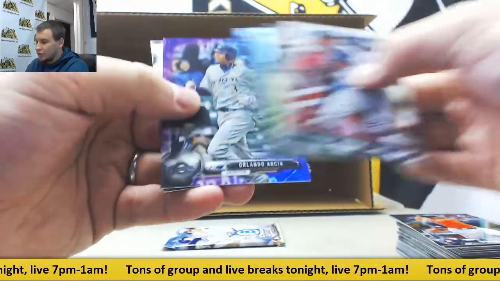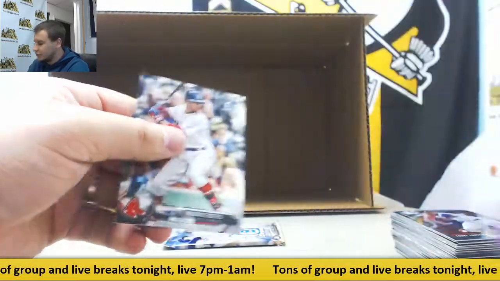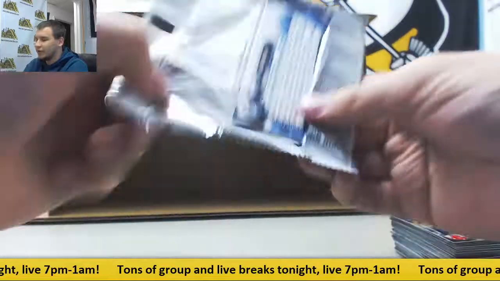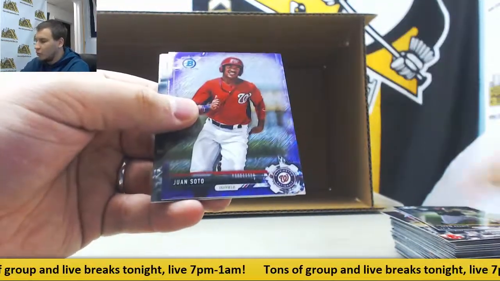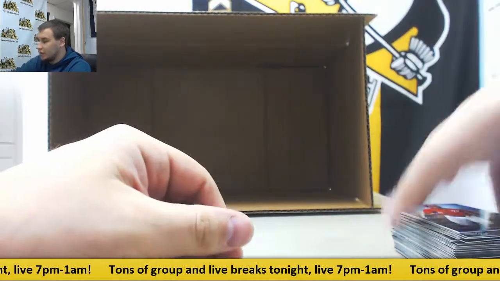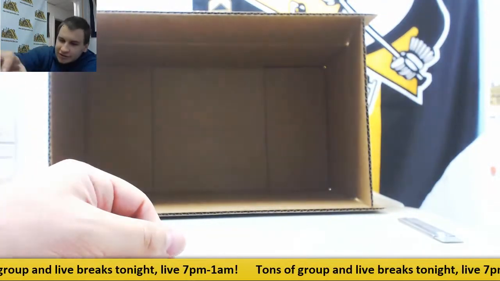Got a purple refractor for the Brew Crew, Orlando Arcia, /250. And last pack, pack 144. We have purple shimmer of Juan Soto for the Nats. And Longoria will be our last base. Nothing too random, guys, so that will do it.